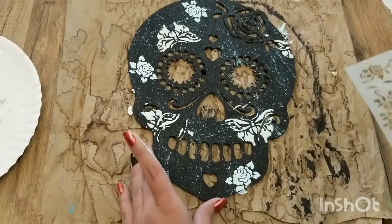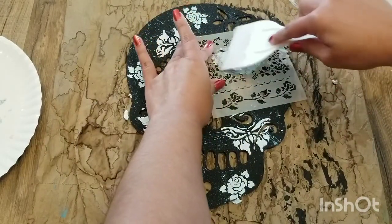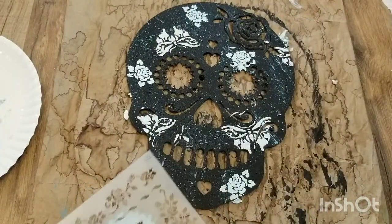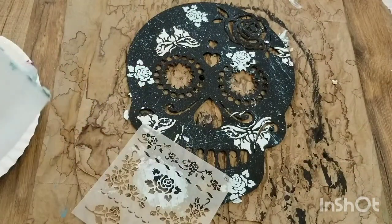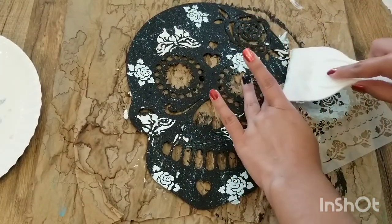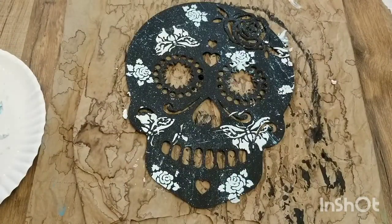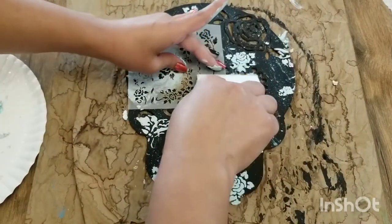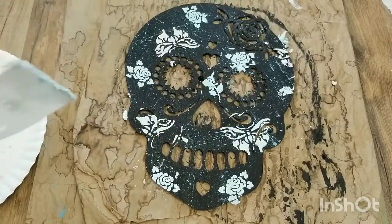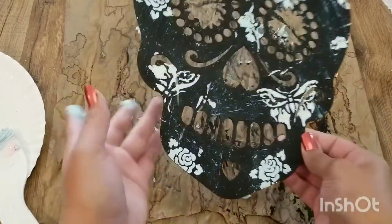I'm so excited to see how it ends up looking in the end. You need some vibrant pink. Ooh, I don't like how that one came out. That's it. I quite like that. I think that looks really cool.